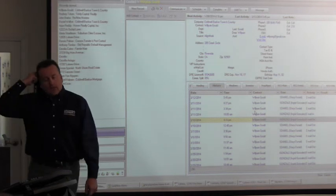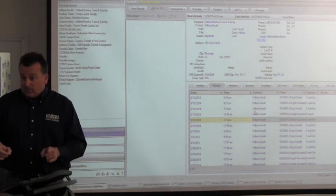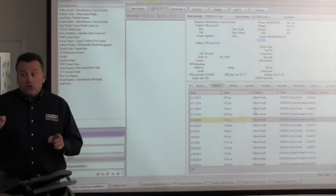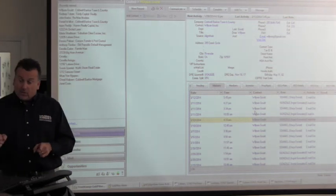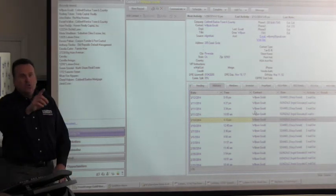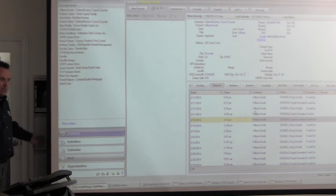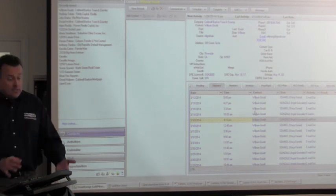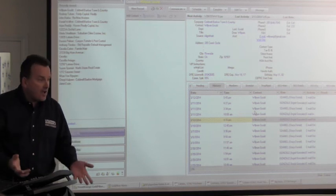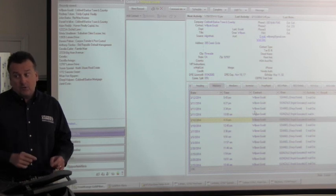So, bottom line is, and we're going to close with this: how you manage your files is up to you. My suggestion is you need to find the most efficient way that you will use. If you will not use Goldmine, then don't bother with it. If you won't use Top Producer, don't bother with it. If you won't use a file cabinet, don't bother with it. If the best you can do is the copy of the piece of paper on the front of the hard file, fine. Do a good job, but you're never going to close 100 escrows.